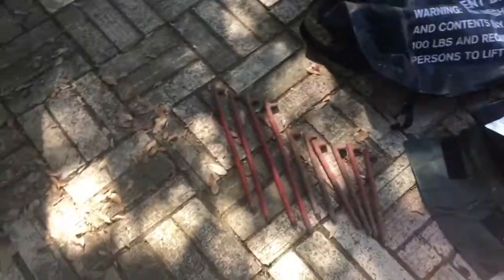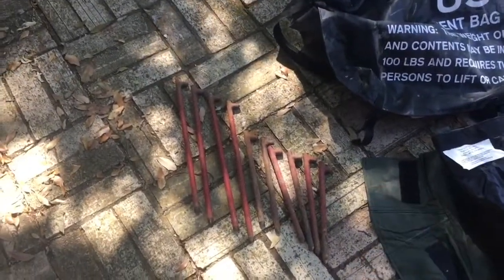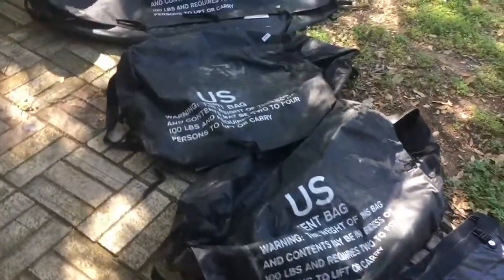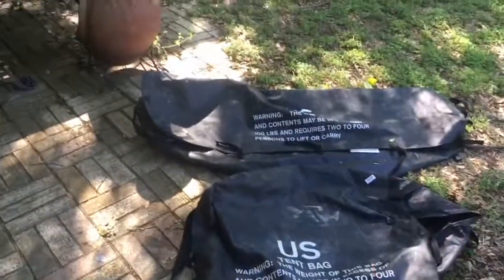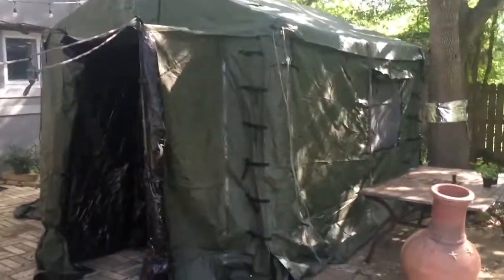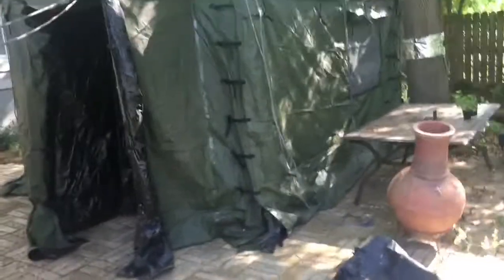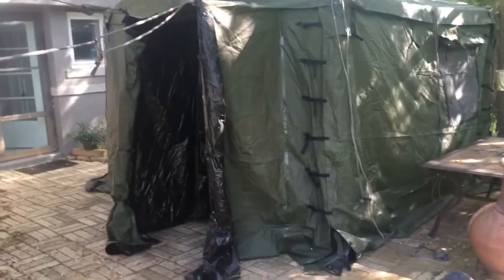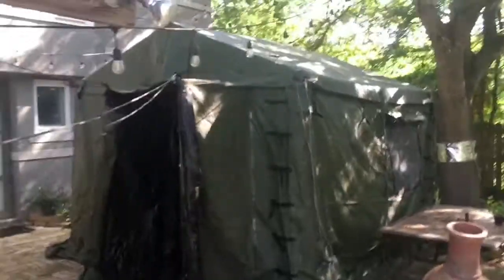You get 10 stakes, 6 of the short ones and 4 of the long ones. Of course, the gutter, the 2 bags, main tent bags, and the pole bag. You can try and buy these in a government auction and play Russian roulette with the fabric and the components and the clips and the cleanliness of the liners and you know, you might get a better deal, and then again, you may get screwed. But this one's a good one.